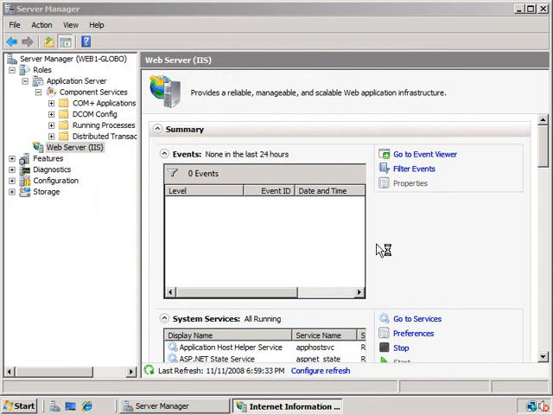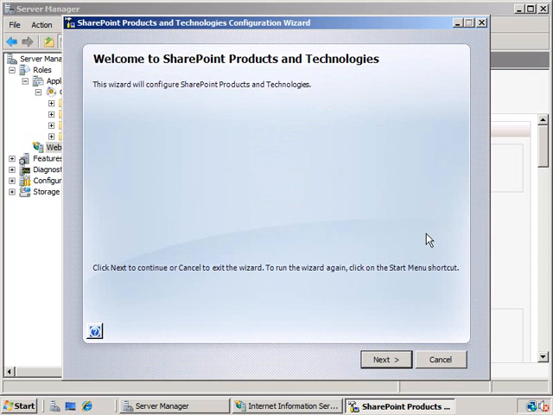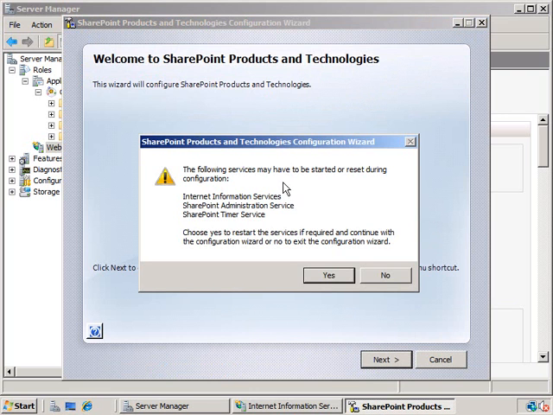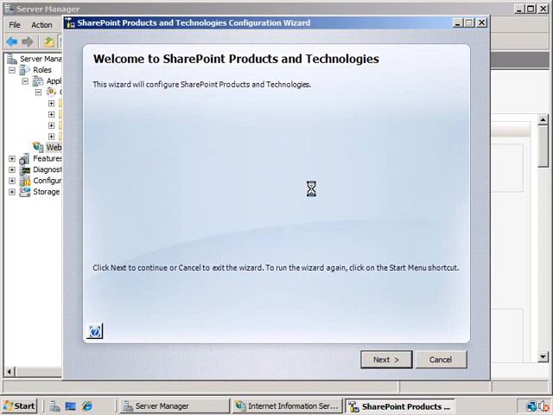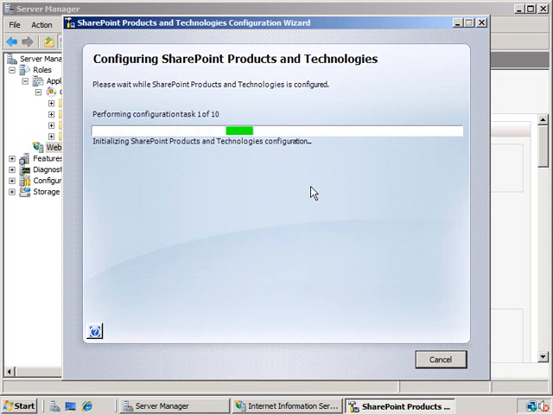This is a short little configuration wizard that will take us the rest of the way through. Okay, we're going to tell it next. The following services may have to be restarted or reset. Okay, that's fine. Just so you know, if our application server was not installed or if there were any missing pieces for the configuration, the SharePoint installation package would actually tell us what needed to be installed.